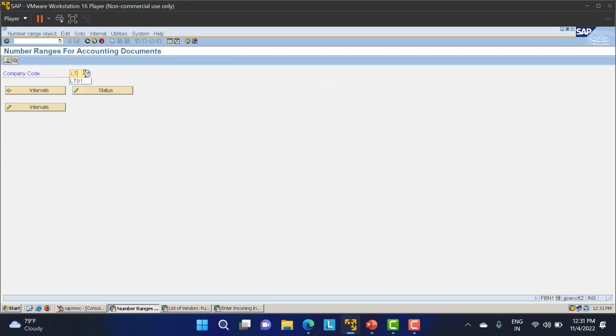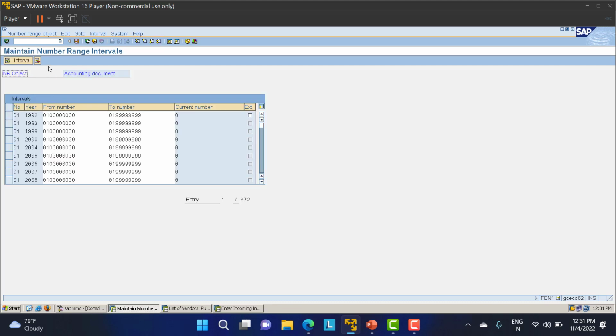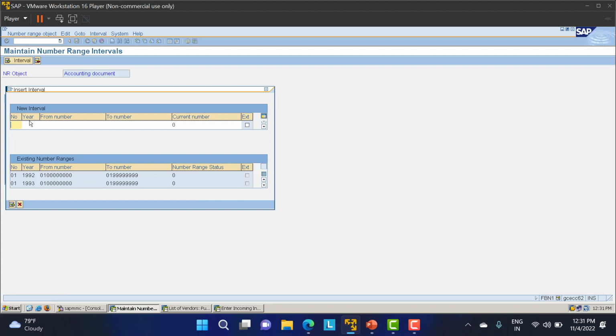For company code LT01, I'll take the intervals here. I'll say new interval. The number is 51 for 2022. Just copy and paste this number. Sorry, it is not copied. Or else just click enter and you will get these numbers.